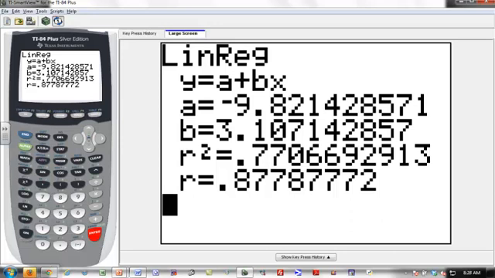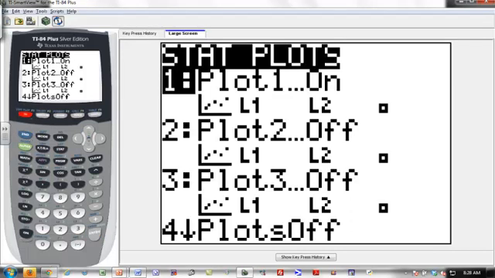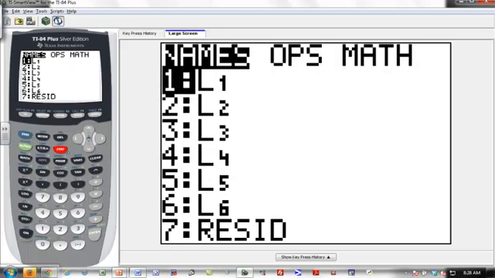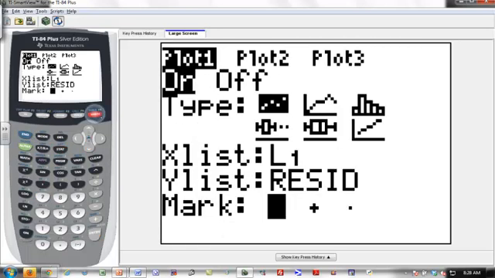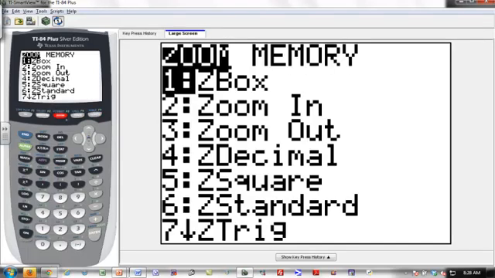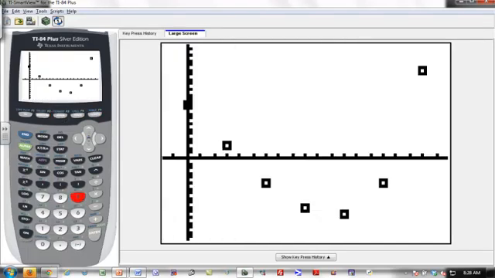Let me do that other thing that we did before. Let's look at the residual plot. Second list resid. Do you see a pattern in the residuals? Is there a curved pattern in the residuals? Probably easier to see if I didn't zoom 9. Let me try that, zoom 9. There you go. It's a clear curve pattern in the residuals. So we've got evidence it didn't look linear in the original, and we see not noise, we see a pattern in the residuals. It's not linear.